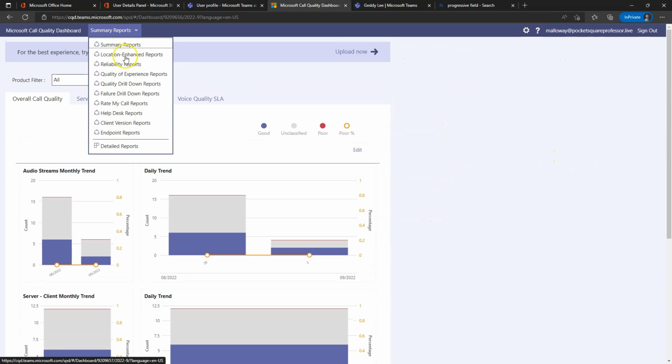I'm not going to go through all of them here. You can read them and look through them if you want, but again, it's not going to help you out because you need to be able to upload more data from your network to get in here. So in an enterprise area, it would make sense, but since we're just in a lab, you don't get a lot of information here.